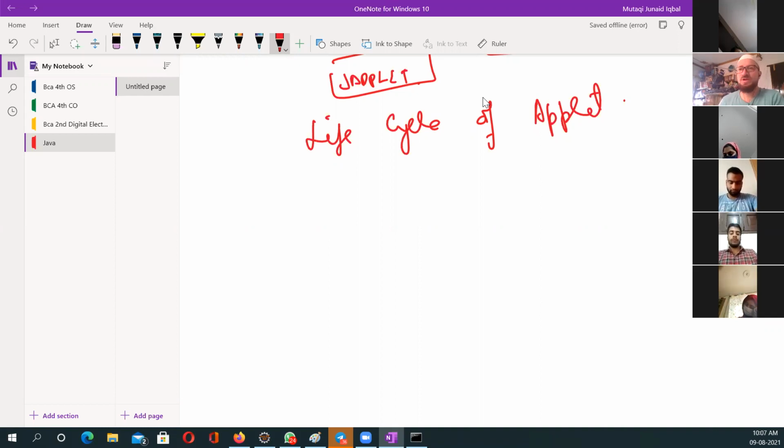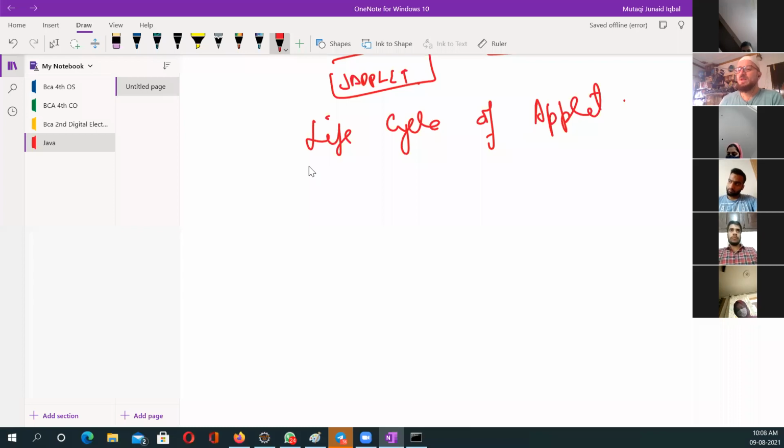I have two documents for it, from Java applets to JavaFX. There are small, short documents. Just read them. Perhaps I have shared them on WhatsApp. If not, I will check. I don't remember, maybe I shared them yesterday. I will send both. But read them, okay, and see what technologies are being used right now.